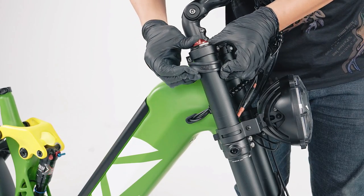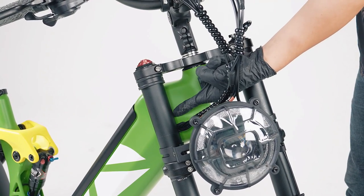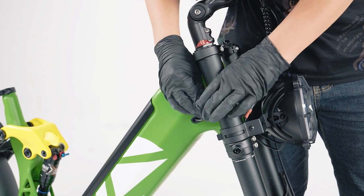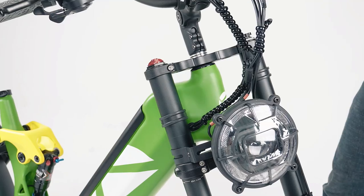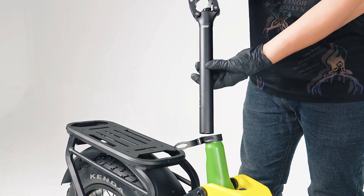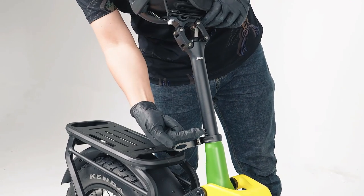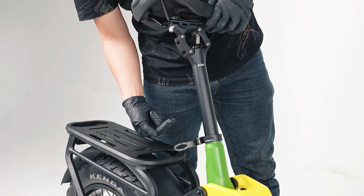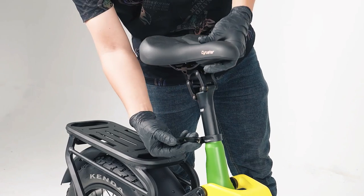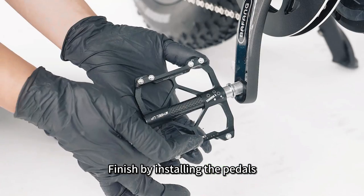Step 4. Install the protective ring and adjust the seat to your desired position. Finish by installing the pedals.